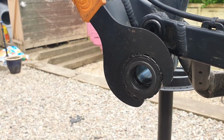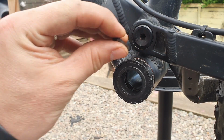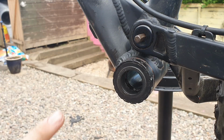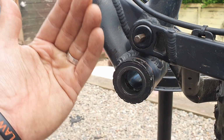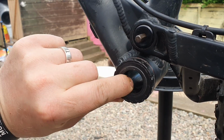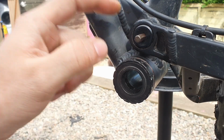just about there. Very good opportunity right now, if you are doing a full-on service, is you've got a pivot bolt in here, which is a 6mm Allen key. You could take that off and that accesses the bearings behind, and then you've got another one on the other side. Now you can access this non-drive side easy enough because there's nothing in the way, but on the other side you have the chainring, which is a bit more problematic. So since you've got the cranks out and you're doing the bottom bracket, it'd be a good idea to have a look at your pivot points and your bearings at this moment in time.